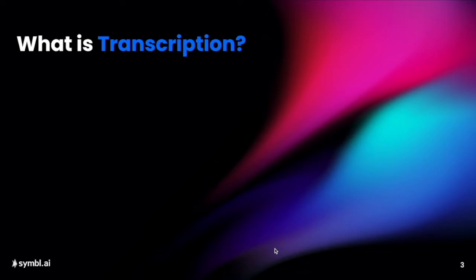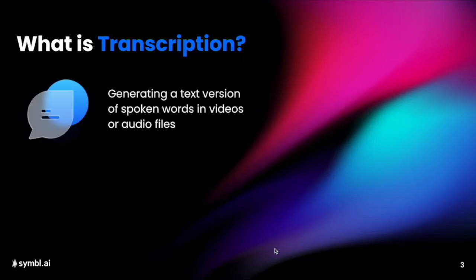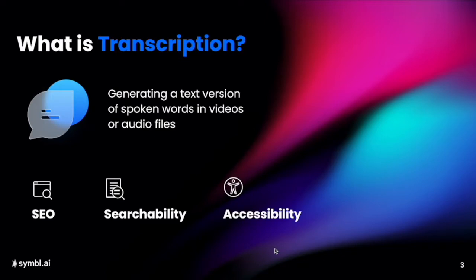Before we begin, let's quickly recap what is transcription. Transcription, popularly known as speech-to-text, refers to the process of converting spoken words from audio or video into written word, that is, text. The generated transcript is super useful for things like SEO in digital marketing, adding searchability to your audio or video databases, making your video applications more accessible by adding captions and subtitles, enhancing user experience with intelligent conversation data, and many other scenarios.